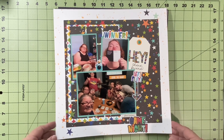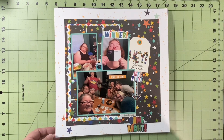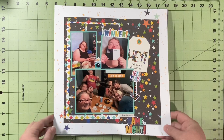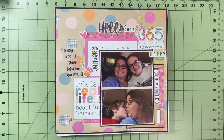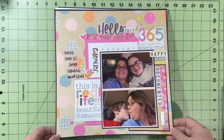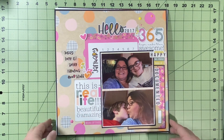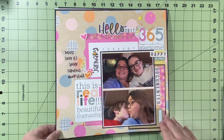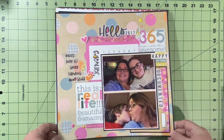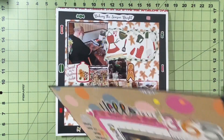This is for Simple Stories Saturday. I used Family Fun by Simple Stories, and this would have gone up on Christmas Eve documenting game night with my kids, my best friend, and two of my daughter's friends. This other layout I created because every month for 2017 I'm going to do a cover page for the beginning of each month. I ordered all the papers for The Good Stuff by Simple Stories, and I've only done January and October so far. I love these papers — they're so fun.